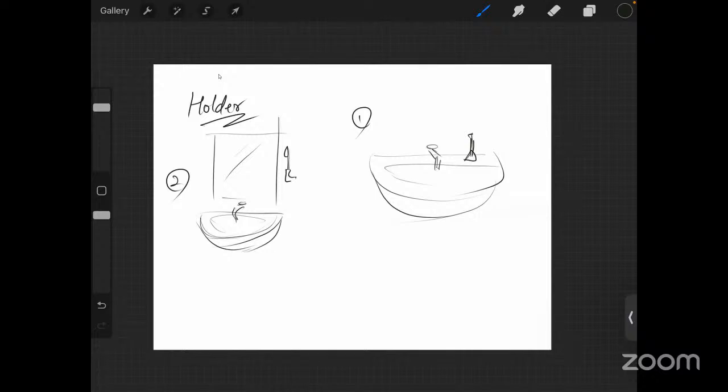Now the major problem I'm thinking about is the application of toothpaste, right? The third solution could be combining these two, or taking this and trying to solve for it in a better way. Now again, the wash basin, the tap, and I'm having the holder over here, the brushes over here.